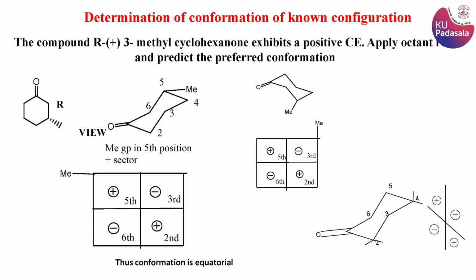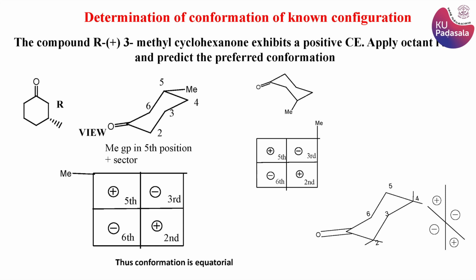Alternatively, if I had drawn another conformation as I have shown on the right side of the slide, we have the methyl group pointing down. So, again it is pointing down, so your structure is correct, but it is an axial orientation. Now, when you place this in an octant, this is coming in the third quadrant. The third quadrant should have a negative contribution, but the question says it is having a positive contribution. So, from that we understand that what we have written on the right is a wrong structure. So, we can avoid that structure. Okay. So, I hope you understood the application of what we have discussed now.